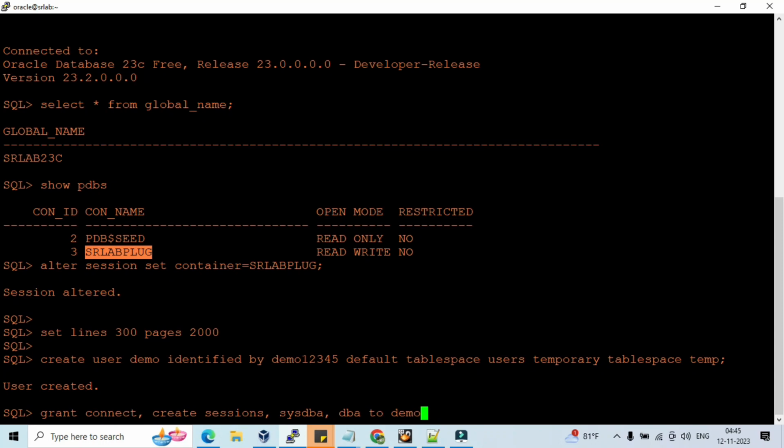I am giving sysdba and dba privileges for a purpose, because for the demonstration I am going to give, the reservation pool table will be created under this demo user. It requires some DBA privileges for reservations, so it requires some high-level privileges, which is why I am giving sysdba and dba to the demo user.